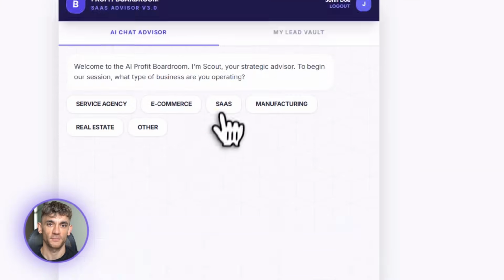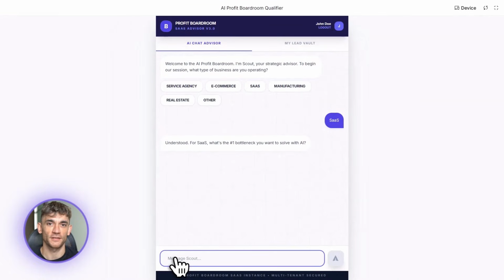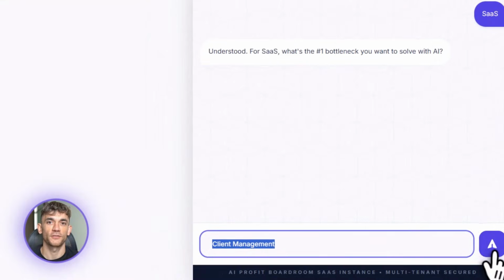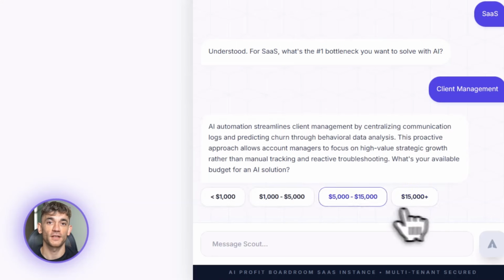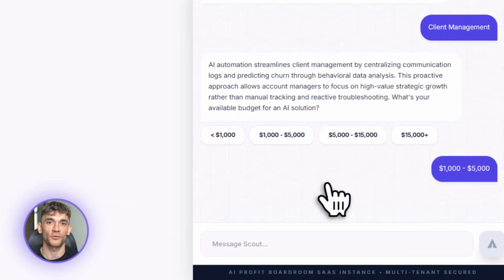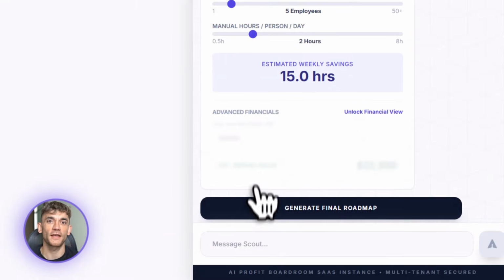Compare this to building manually. If you hired a developer, this would cost thousands. If you learned to code yourself, it would take months. With OpenCode, you just described what you wanted and it built it. That's insane. Let me give you some real examples of what people are building. Lead magnets, quiz funnels, CRM systems, finance trackers, booking systems, internal tools, dashboard apps, landing pages, email collectors, the list goes on. If you can describe it, OpenCode can build it.